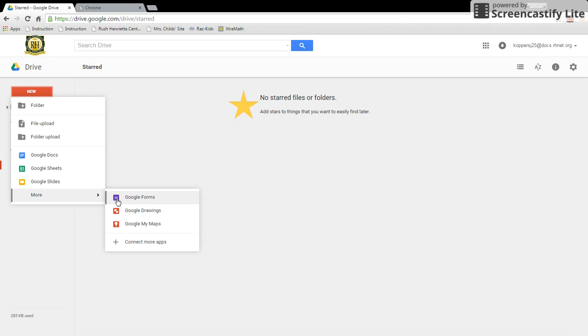And then we also have Google Forms, which is a survey tool. If you've ever used SurveyMonkey or SignUpGenius, a lot of things like that can be done within Google Forms, as well as test taking. And then there's Google Drawings, which allows them to manipulate some shapes and to draw. So these are the Google apps that they use pretty regularly to create within Google Drive and within Google Classroom, and this is how they can access them here.